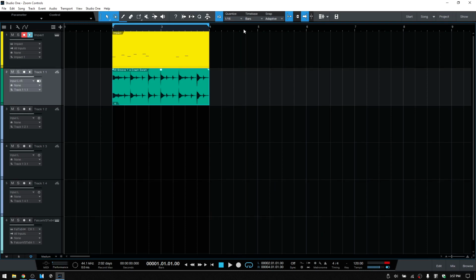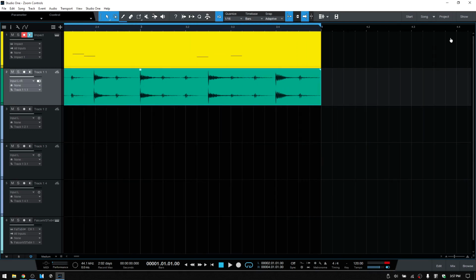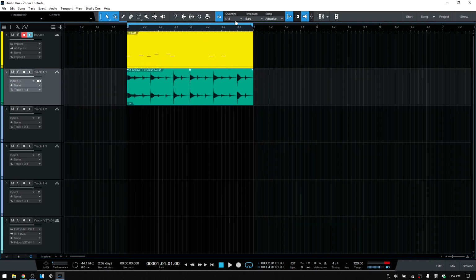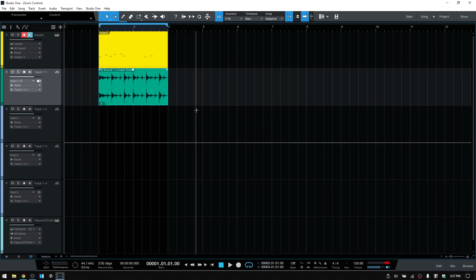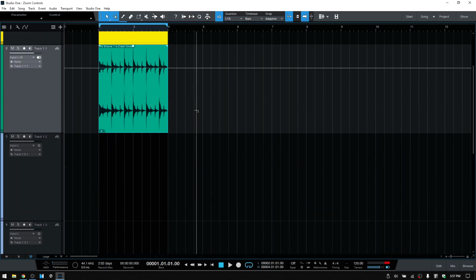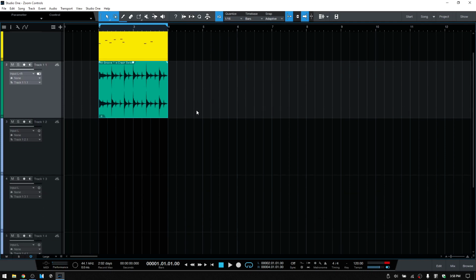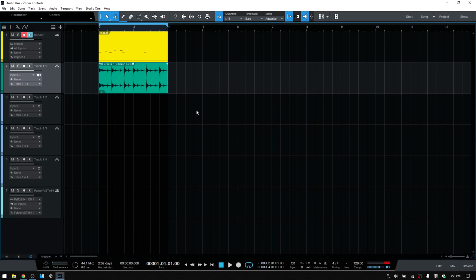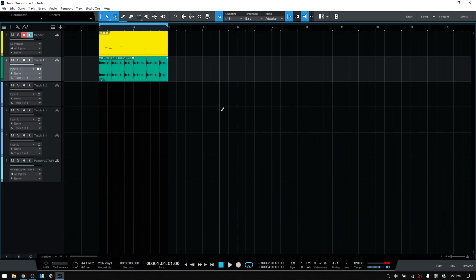We can also click, hold, and drag in the ruler. Pulling to the left or right is going to change the horizontal position. Moving up and down is going to zoom in or out. We can also use the mouse wheel in the ruler. Shift plus E is going to zoom in vertically. Holding Shift and pressing W is going to zoom out vertically. If we hold Control while moving the mouse wheel, then this is going to allow us to zoom in or out vertically also.